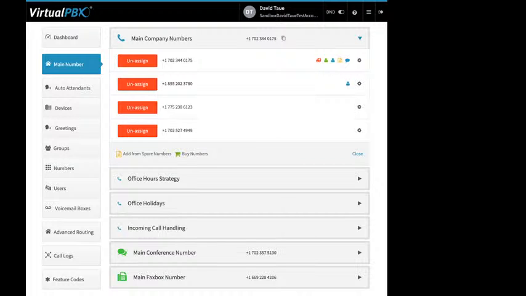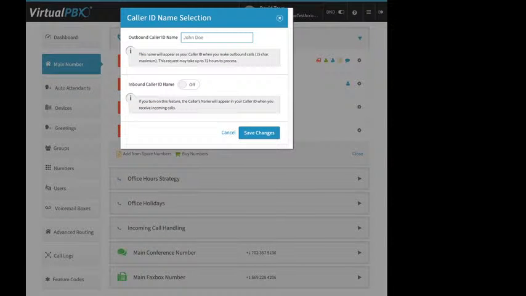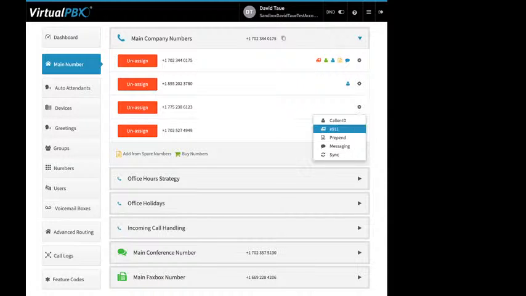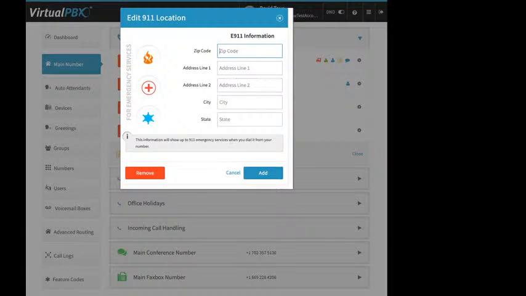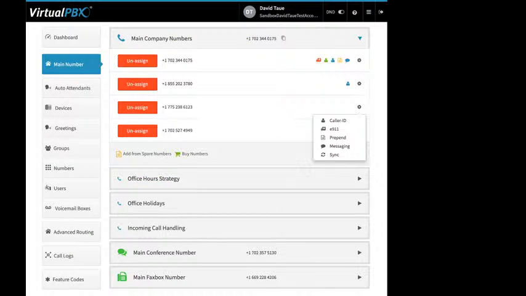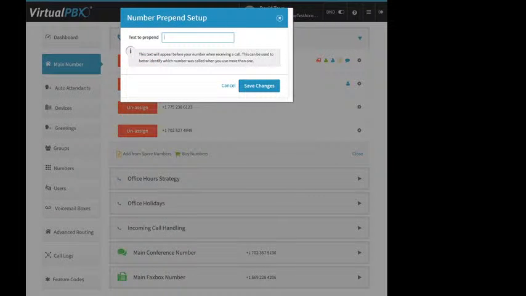Now, once a number's on the account, you can also click on this little gear icon. Right, you can adjust the caller ID, again, caller ID name, as well as accepting the CNAME information on the way in. You can adjust the E911 information for a specific phone number. Prepend, this is for your VoIP phone users. You can add text in front of the caller ID. This will show up on your VoIP phone's display in addition to the inbound phone number, right? So this lets your staff know, oh, it's for this company, or it's about this promotion. It just gives them a little bit of a heads up about what the call's about ahead of time.